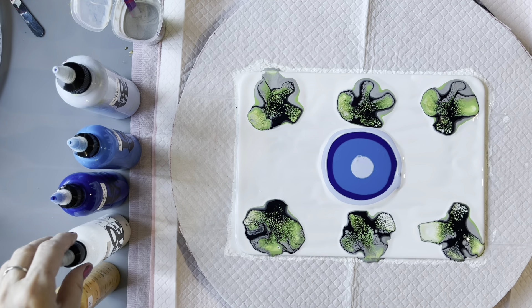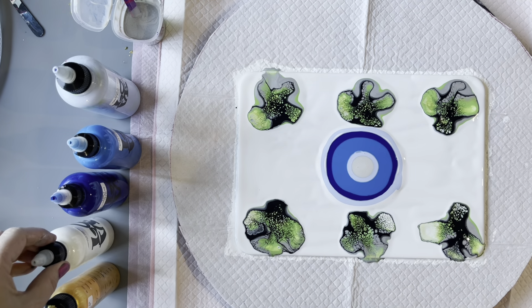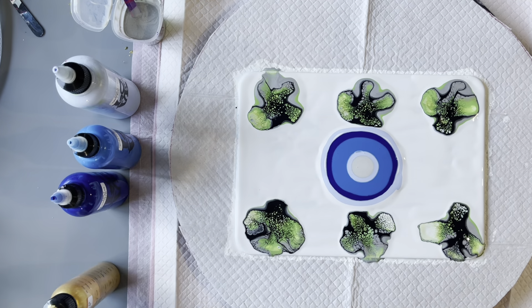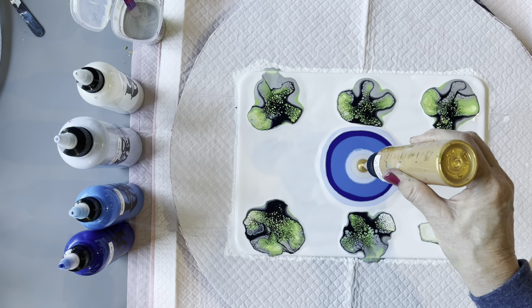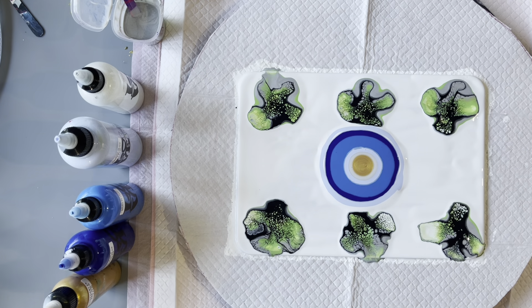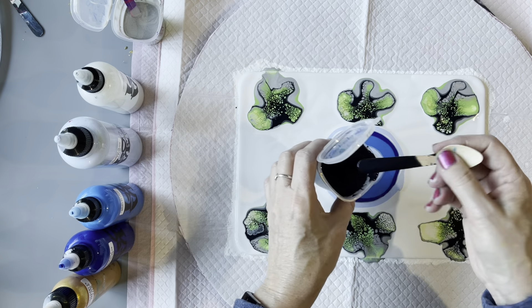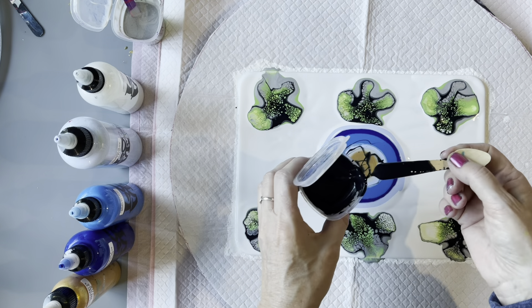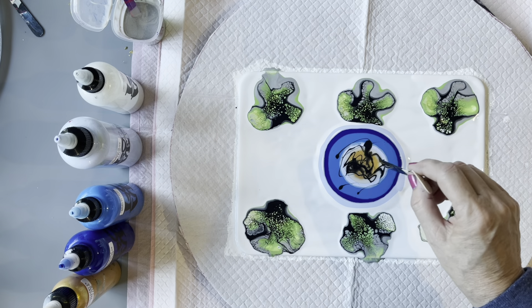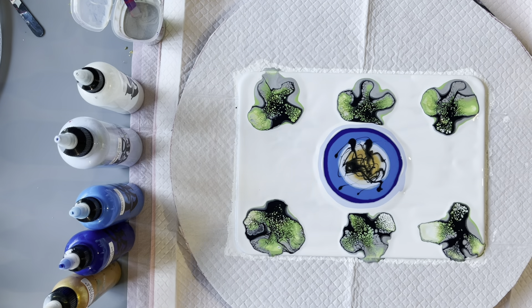Now I'm going to put on a little bit of the Eraldo Diamond, which is just a sparkly white. Then I'm going to put the DecoArt 24 karat gold — so I'm not using my Montmartre pouring paint gold today. Followed by the cell activator. This may not get all the way; I'll just see how I go. With the cell activator I'm just going to drizzle it so it's not a big black hole in the middle. I don't want too much on there. Right, so now I'm going to blow that out.